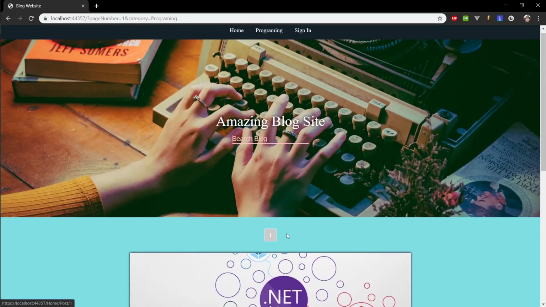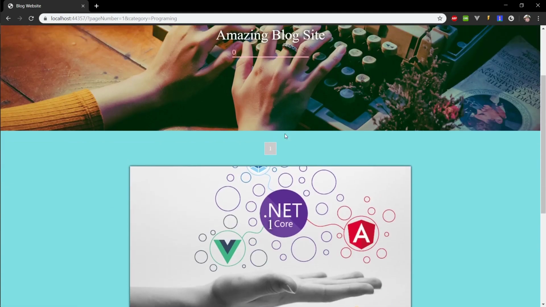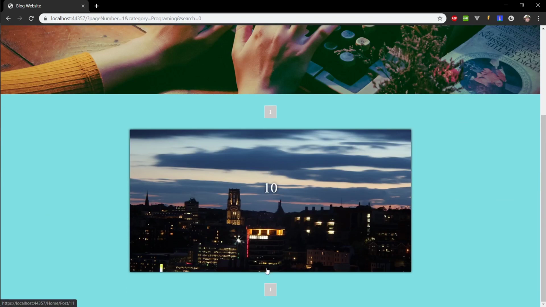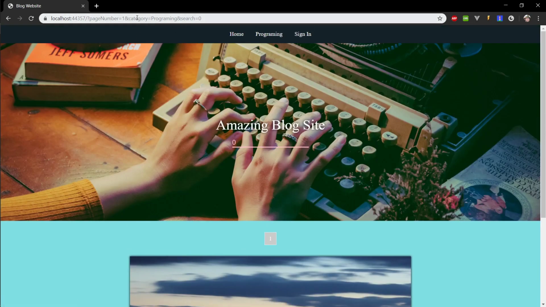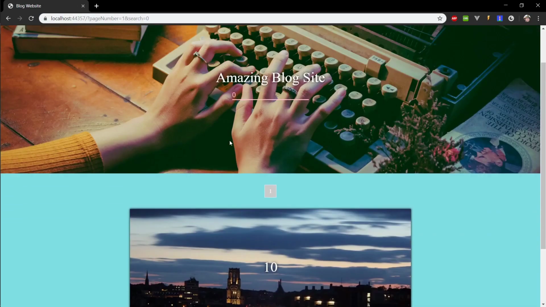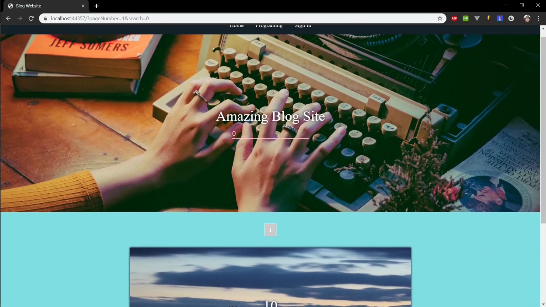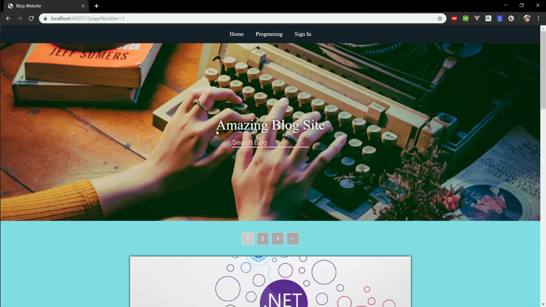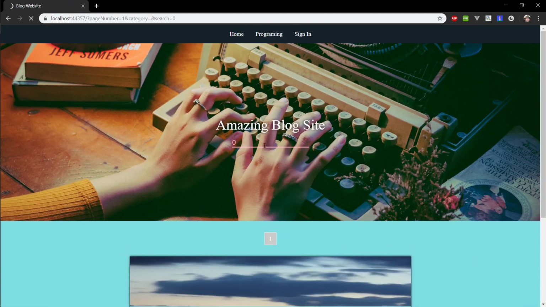It doesn't really matter. I just need to pick one. So 0. Okay, so I'm in programming and I'm searching for 0. If I remove programming, I'm hopefully going to get more than 1. And no, I did not. So let's go back to home, and hopefully if I search 0 here, nope.